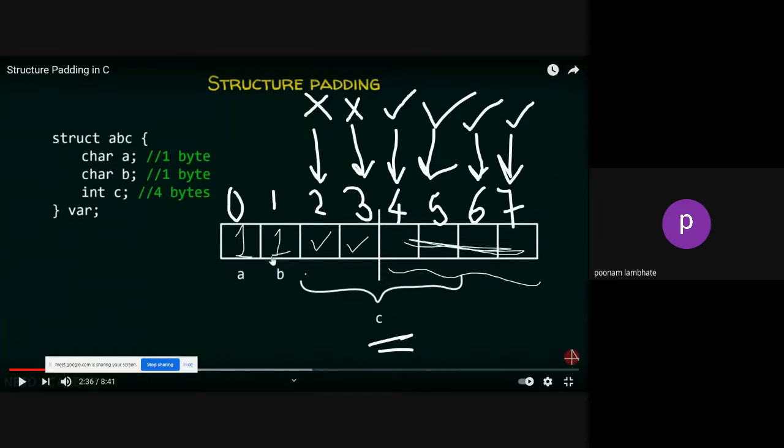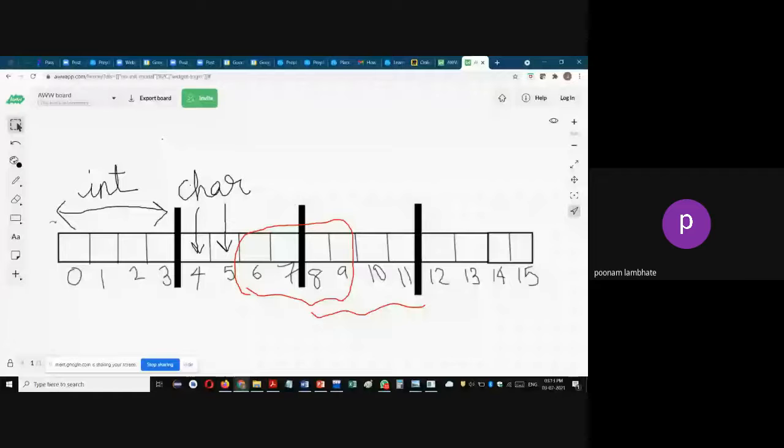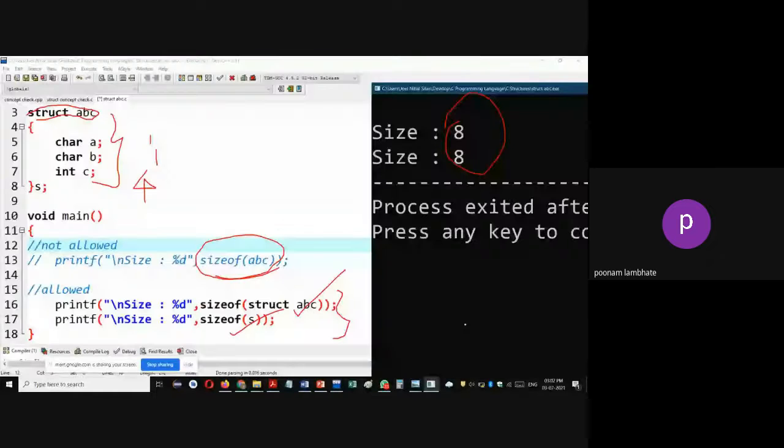That means 1 byte, 1 byte, 1 byte, 1 byte. This much is 4. Then again for the integer you have 4. So 4 plus 4 is 8, and that's why we were getting 8 at the output over here. That is because character, character, leave 2 bytes, then integer, integer, integer, integer. The 2 bytes that you had left were getting added into this. Have you understood this?